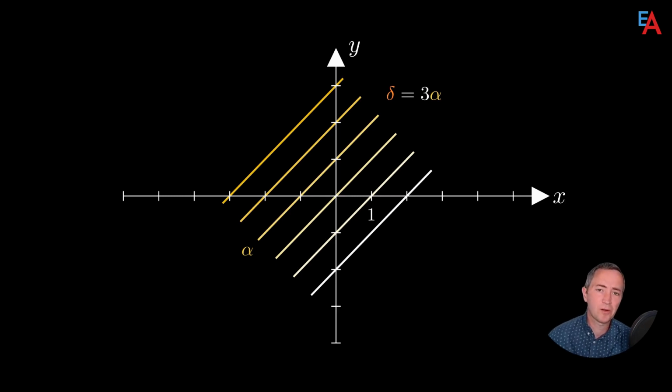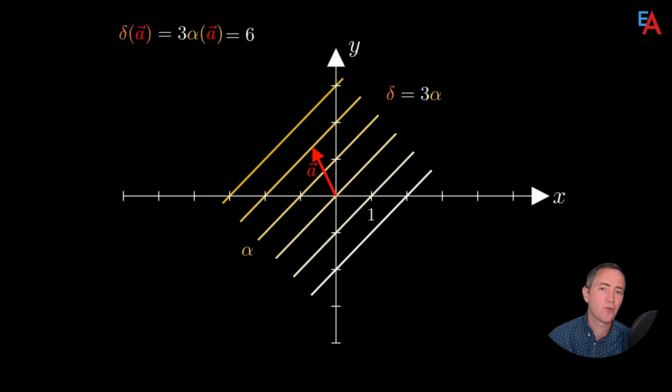We also start with some vector A. This time there is no need that this vector is parallel to some another form beta. For fixing attention, we also assume that the value of form alpha on vector A is equal to 2, and the value of form delta on vector A should be equal to 3 times the value of form alpha on that vector, so it should be 6. So we need exactly 6 lines crossing vector A.